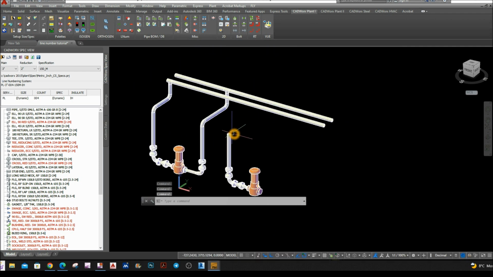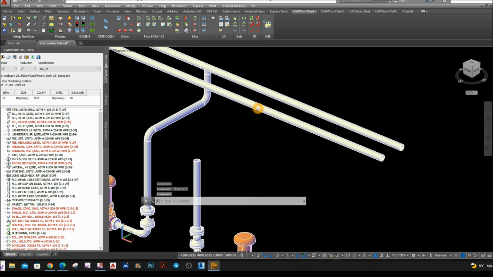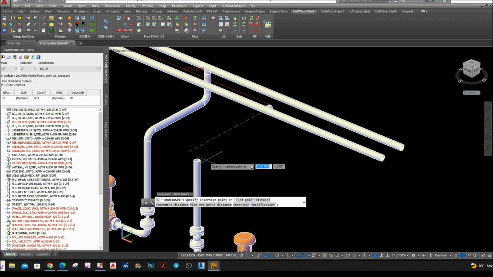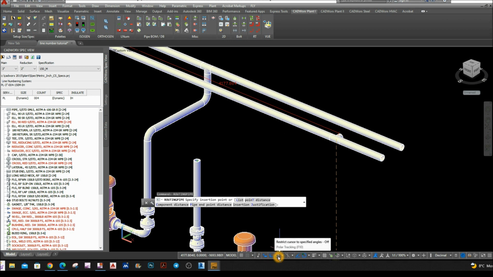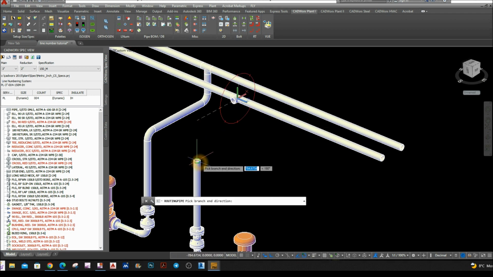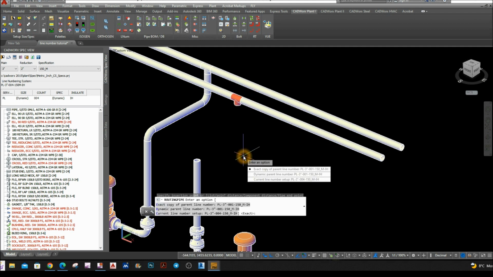So I'm gonna attach the endpoint here to a T from this line here. I'm gonna attach components. So what I'm gonna do is click this one. You can see the plus sign there, and if you click that, Cadworx is giving you a component, and the first one is always the T. And then I'm gonna align this one to this endpoint. So just make sure your dynamic input is on, and color tracking, and this one here, object snap tracking. So just click that endpoint and bring it downward.